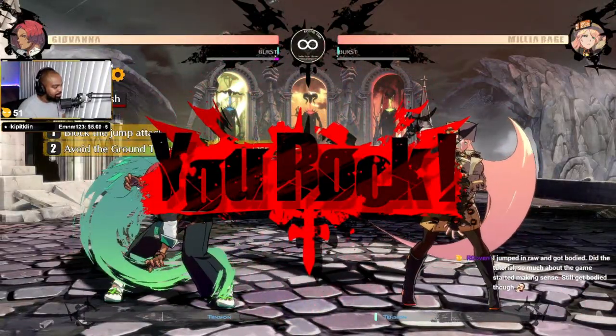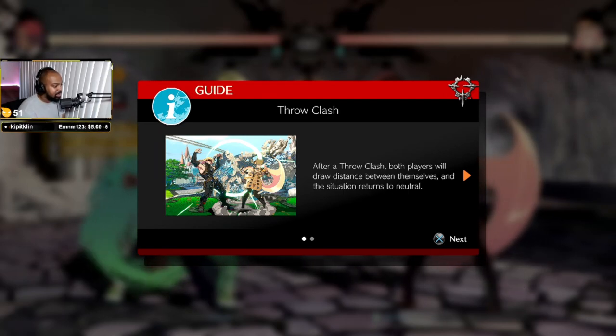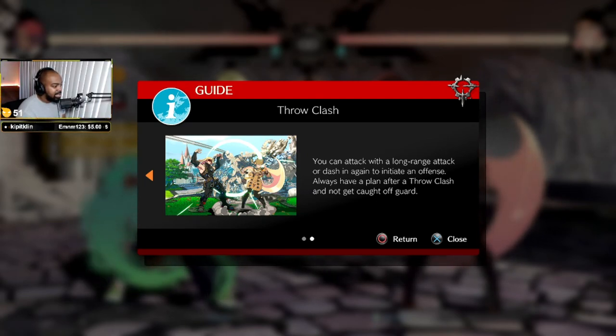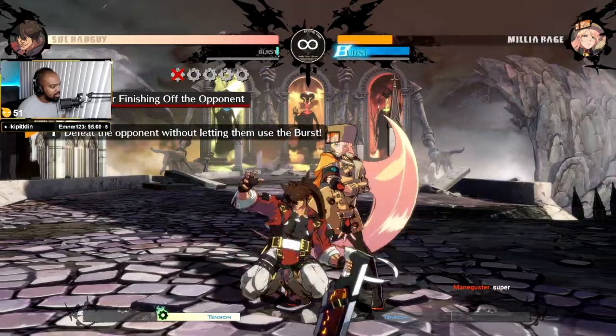All right. After a throw clash, both players will draw distance between themselves and the situation returns to neutral. You can attack with a long attack or dash in again to initiate an offense. Always have a plan after a throw clash and not get caught off guard. Combos for finishing off the opponent. Defeat the opponent who is low in health. The opponent will psych burst if the combo you use is too long.